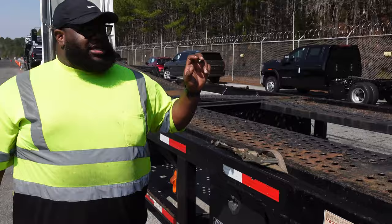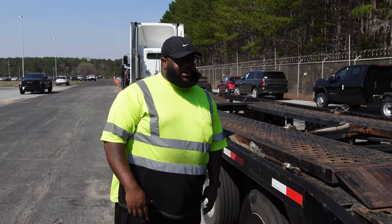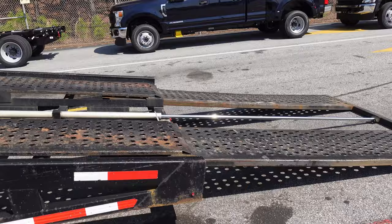GN 550 is 76 feet of loading space, but still hydraulic ramp. Everything comes the same with Infiniti, guys. Hydraulic ramp. I mean, just a stout trailer times 10.